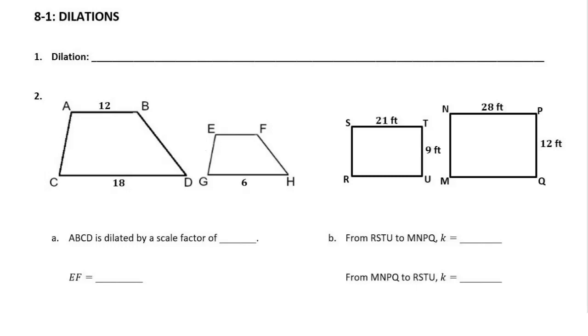For the most part, we're not doing anything brand new. We might do some clarifying of things that we talked about yesterday or a little bit of expanding, but nothing brand new today. We're just going to be reviewing what we learned how to do yesterday and do a couple more examples there. So yesterday we learned about dilations. Dilations change the size, but not the shape.